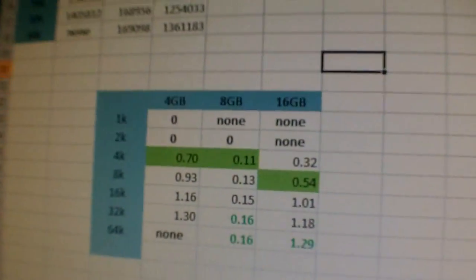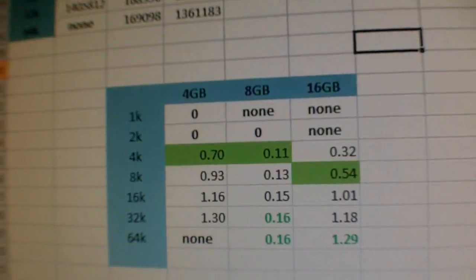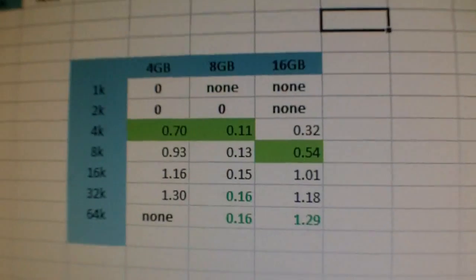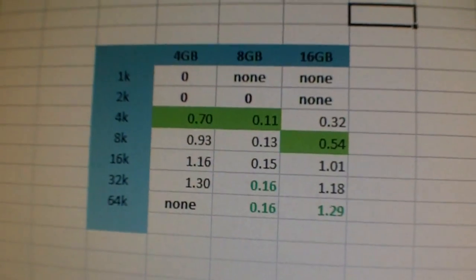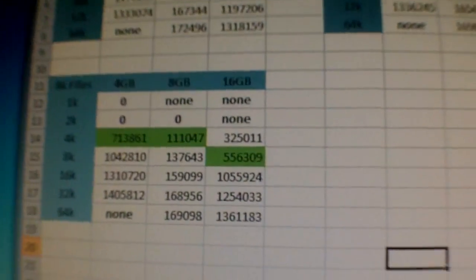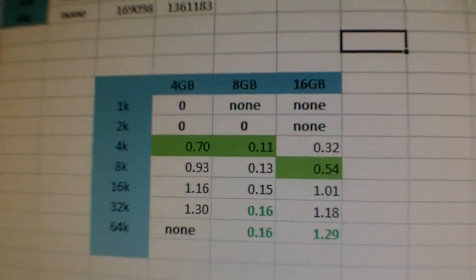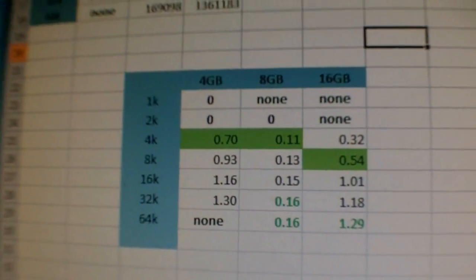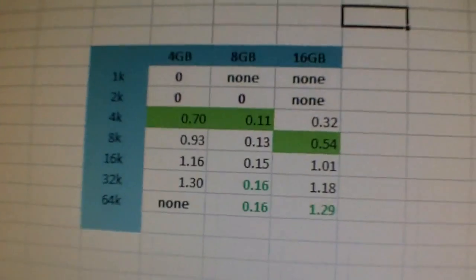Now, the final test I did was a benchmark of just the SD card formatting inside Windows, because let's face it, it is running over a Windows formatted SD card. Again, the default's right there. Now, this is in kilobytes, so the numbers look a bit larger, but in the averages, I went back to megabytes, so it's easier to read there.